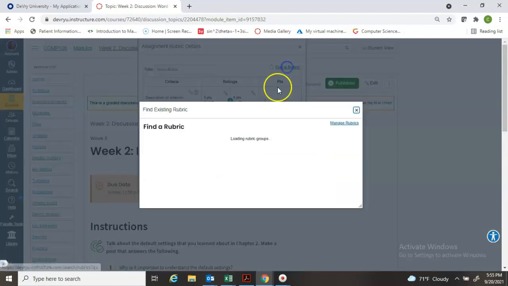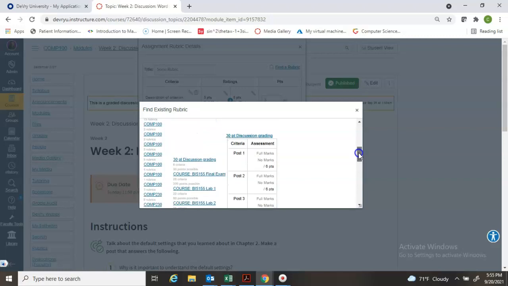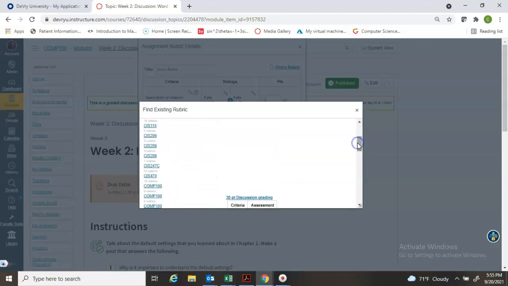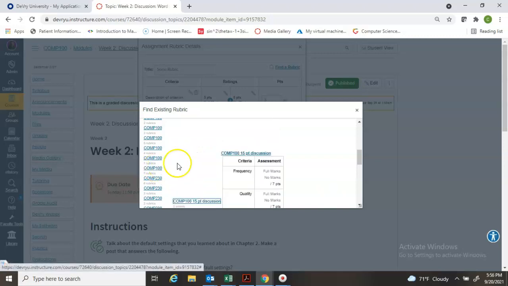And now I just go find it. And I have a lot of Comp 100s, so I need the one that has one rubric because that would be the one I just added. Okay. All right, so this is the one we just added.